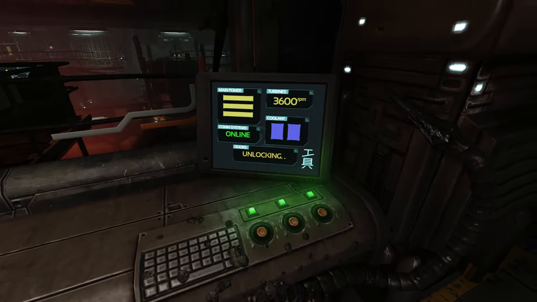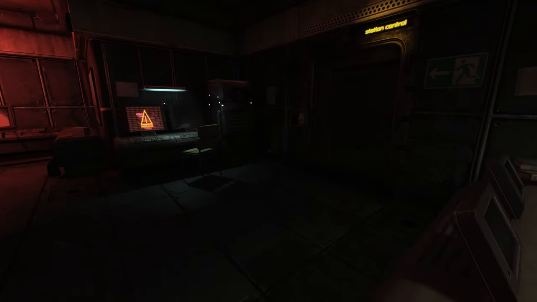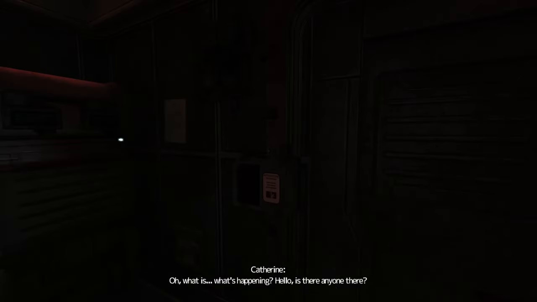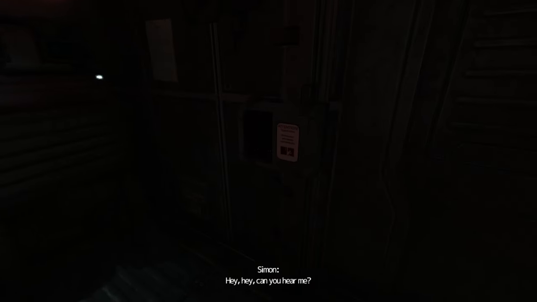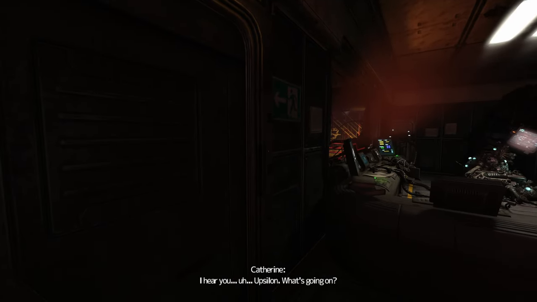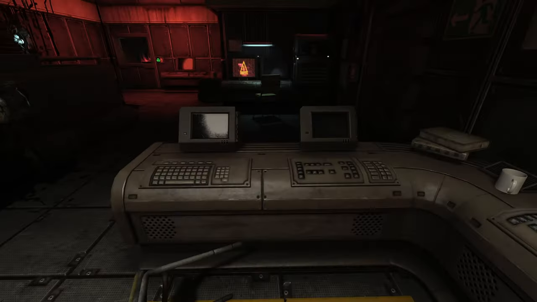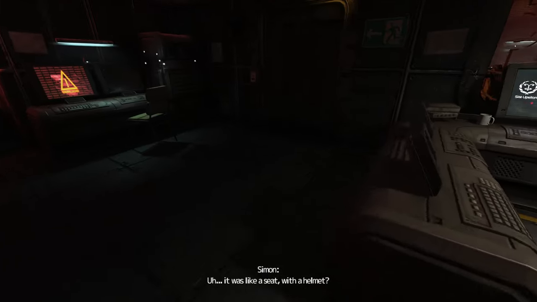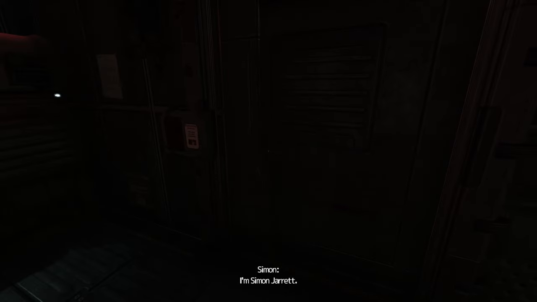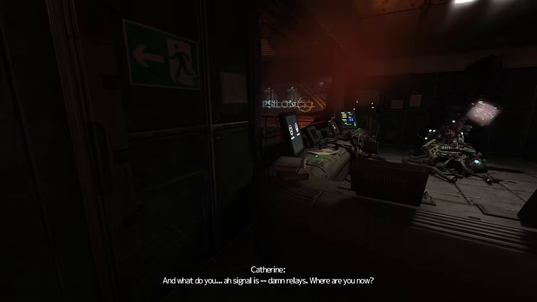It's unlocking the doors. Okay. What's happening? Hello? Catherine? Is there anyone there? Hey, can you hear me? I hear you. Absalon, what's going on? I have no idea. I just sort of woke up here. In the room right now? It was like a seat with a helmet. Is that right? What's your name? I'm Simon Jerrett. And what do you... Oh, damn relays. Where are you now?